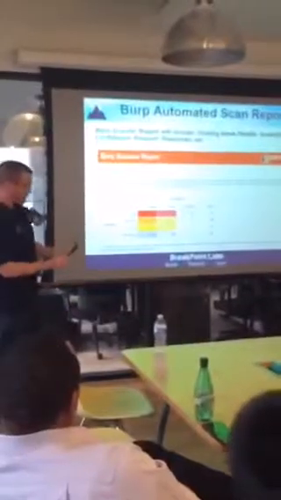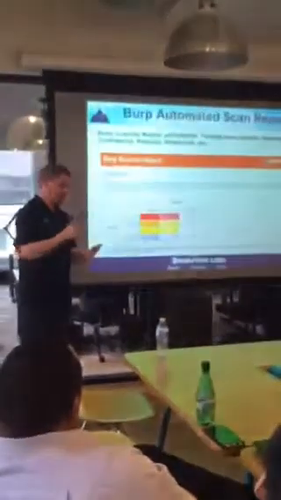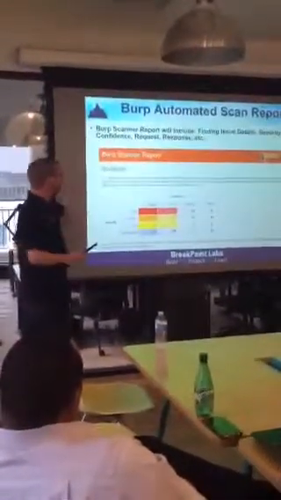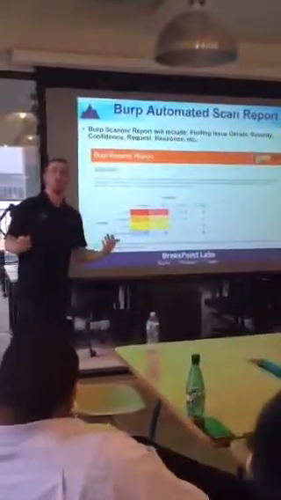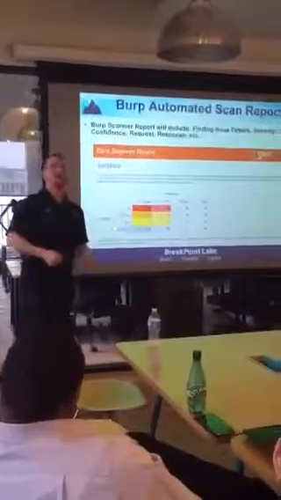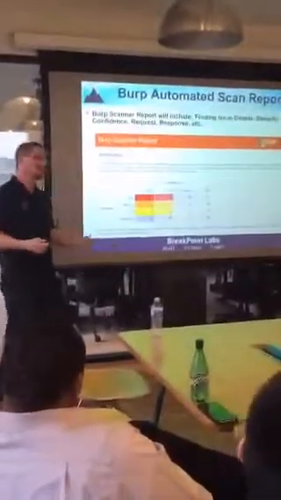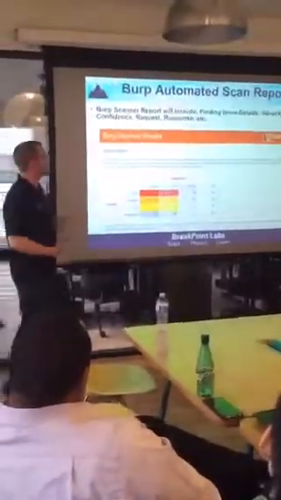And it's going to show you the request and the response, to basically prove that it found the finding. And it's going to give you a little bit of issue detail. So why is this bad? What should I do? And a common remediation to fix the problem. So Burp can give you those little bits of information.